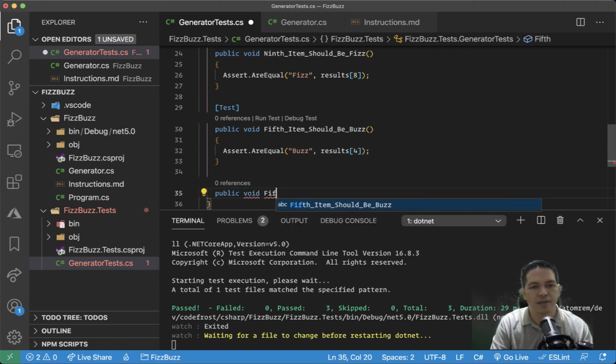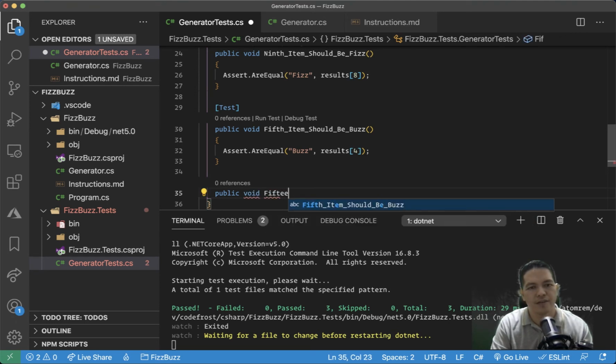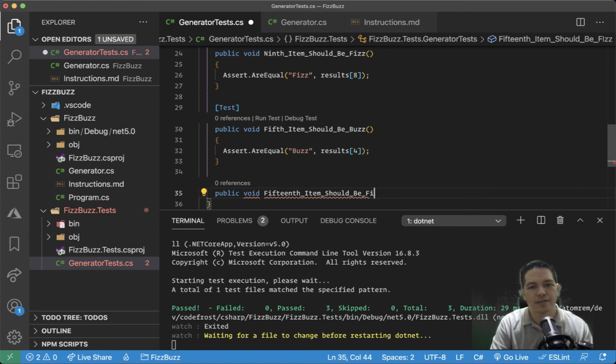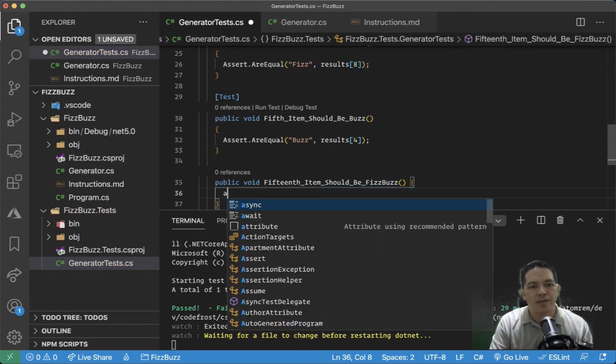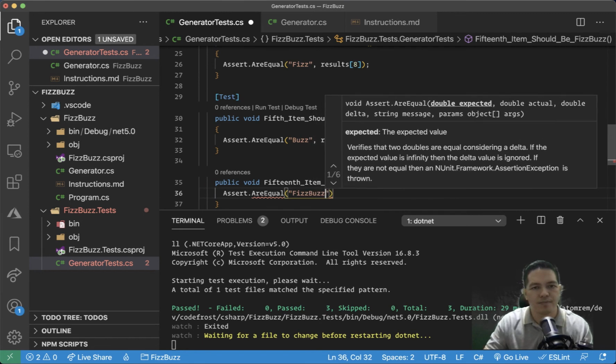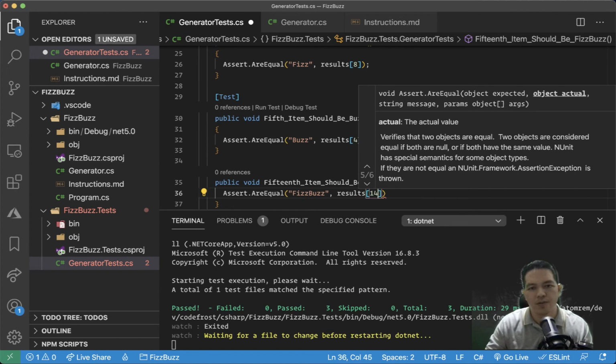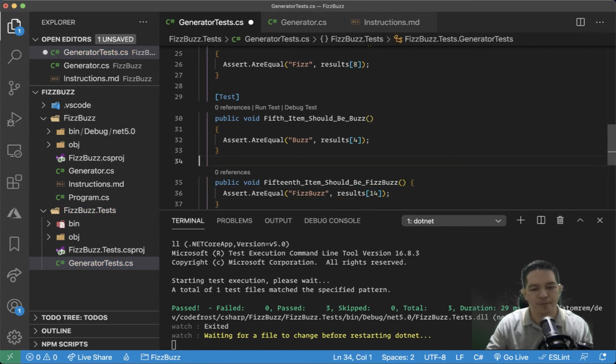So the 15th item should be FizzBuzz. Okay, let's assert that the 15th item should be equal to FizzBuzz.